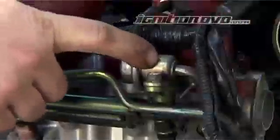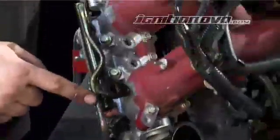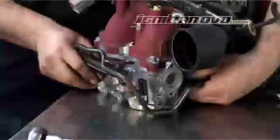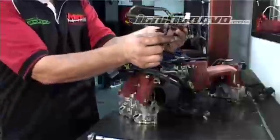First, the cover plate is removed along with the wiring clip and the fuel reg is disconnected. If it's in perfect condition, it's retained and teamed up with a new one from MRT for the dual reg setup. The 3 bolts that retain the fuel rail are then removed, along with the wiring to the injectors, before the injectors themselves are removed and cleaned up.